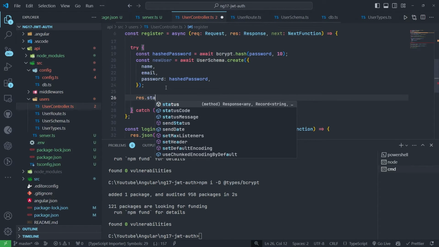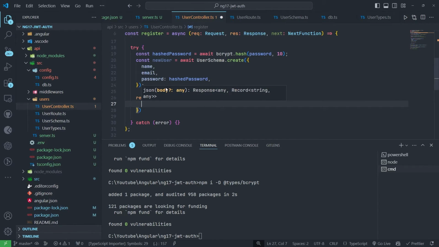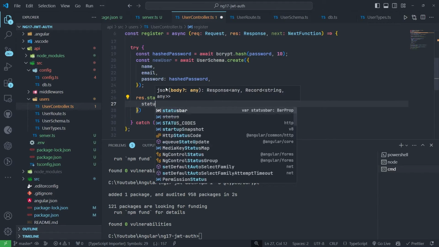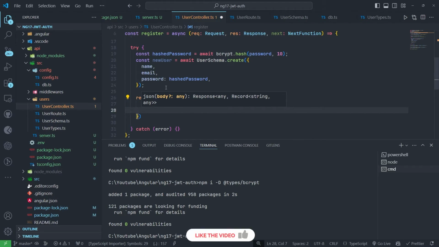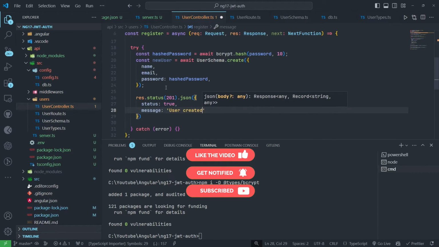Now we will return status 201. The message also we need to provide. Status is true. Message is user created.